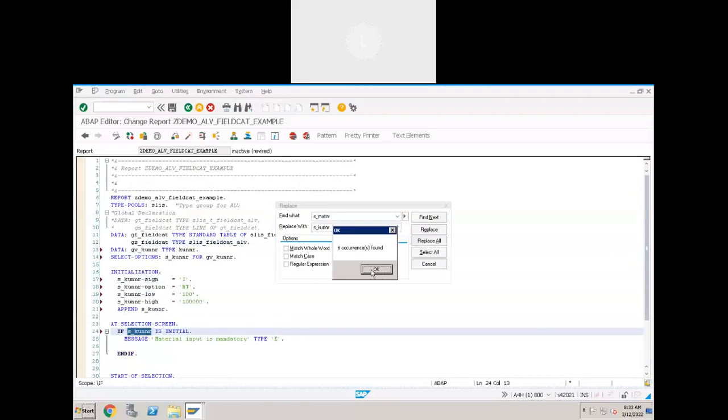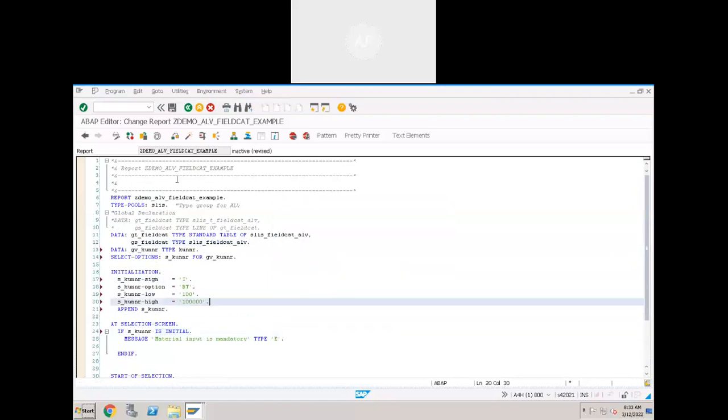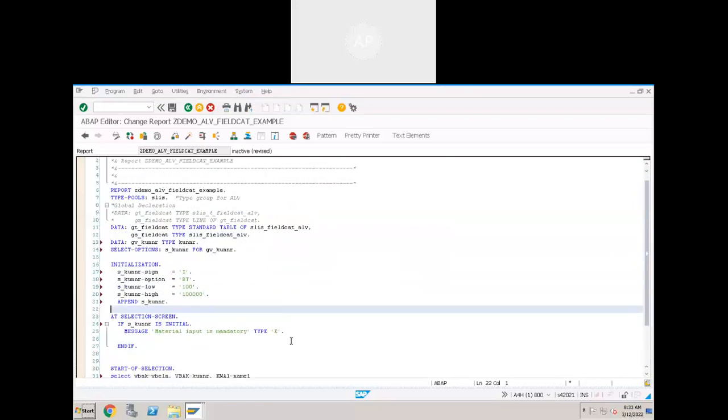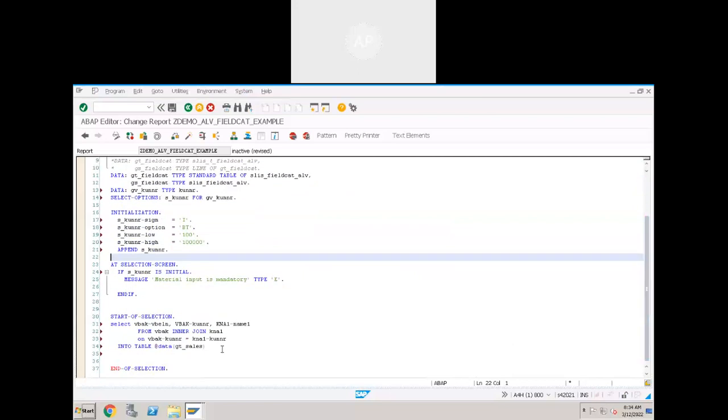Replace all. Okay, and where, use the tilde operator in join.